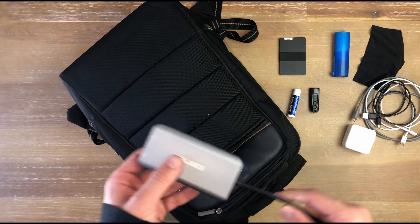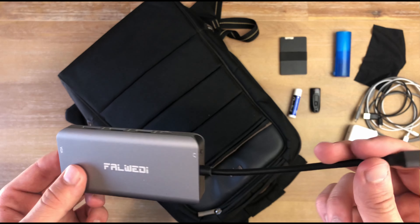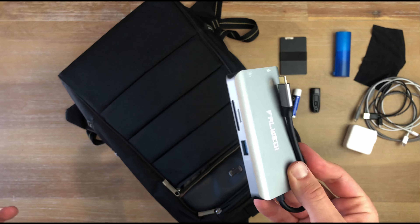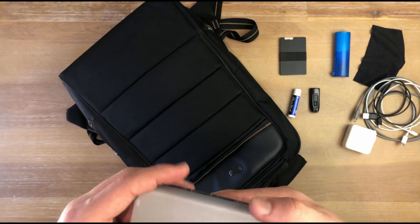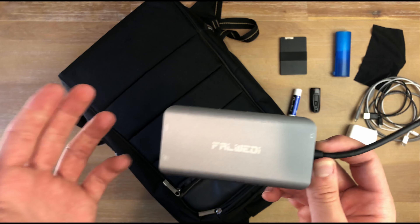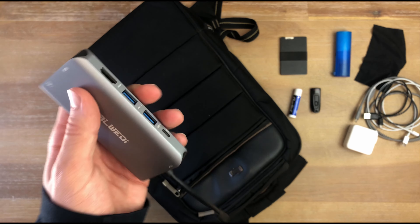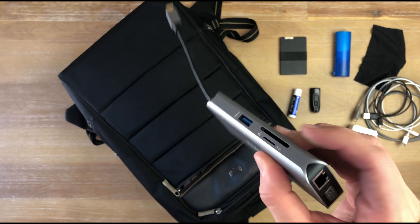Last in this compartment is my USB-C hub from Fallwedi — this is probably the ultimate USB-C hub. It has basically every port you can imagine and prevents you from living the dongle life with a million dongles for your MacBook. Even though it's pretty small, it doesn't overheat — we had a bigger one before that overheated a lot, so that's been impressive. If any of you want to escape the dongle life, this is the way to do it.